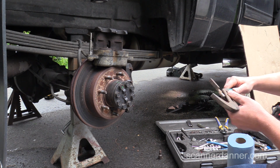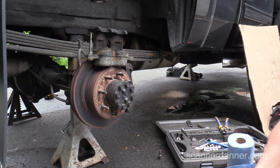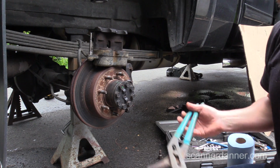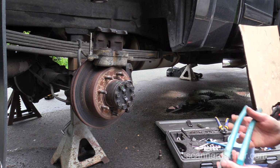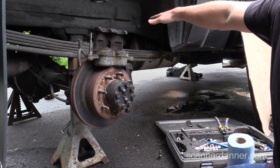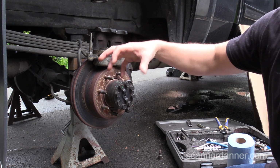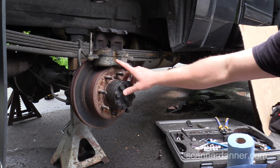A little bit of advice here: when you're working on brakes and pushing caliper pistons back in, you may want to take the master cylinder cap off to alleviate any pressure you're building in the system as it's backflowing up into the master cylinder. I'm not too worried about that in this case because my pistons were in most of the way already. My brakes were relatively new. So when you have the piston out real far and your brake fluid level is down in the master cylinder, as you're compressing these, you're pushing that fluid back up inside, and loosening the reservoir cap helps a little bit.